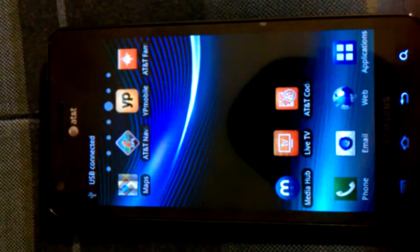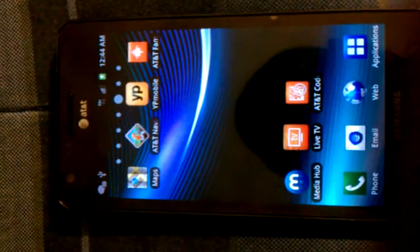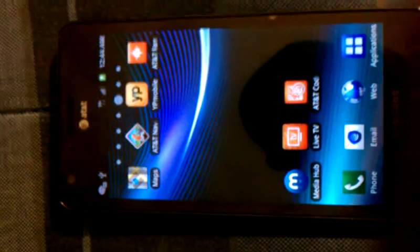Alright, so I'm gonna go up here to the computer. Let's keep the screen on here. Plug in. It's gonna say USB connected. Other than that, no USB debugging, as you can see. There we go. Now it is recognized on the computer here, as you can see. See if I can zoom in here. Don't know if you guys can see that properly. Let me just focus a little bit here. Alright, there we go. Slave for remote USB storage device. So it is recognized on the computer.